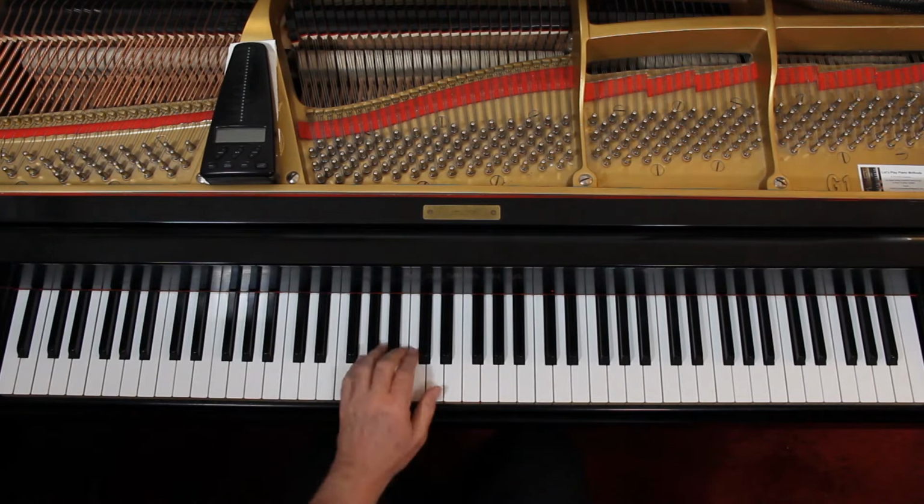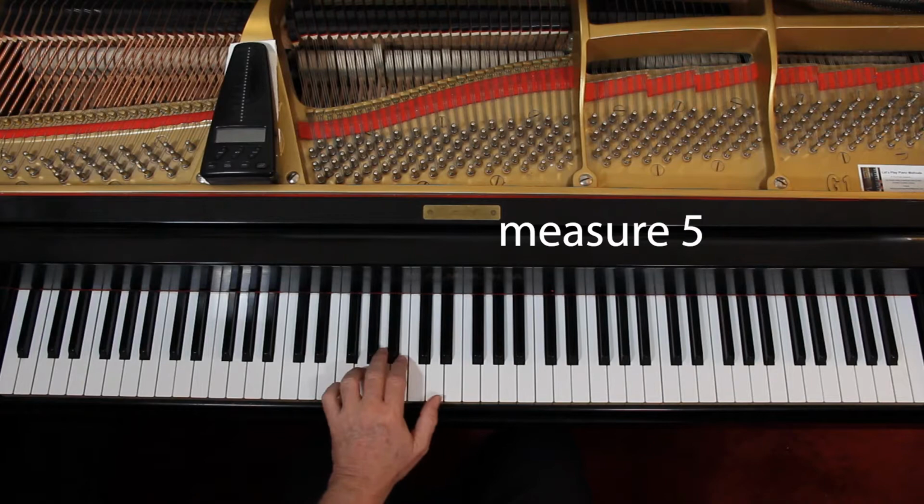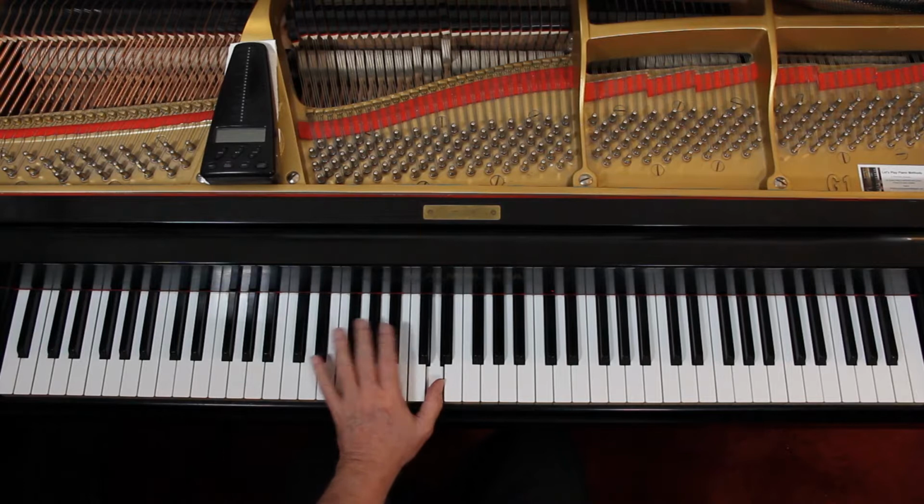You're starting out here, then you've got to reach down an octave, and then the thumb comes down. They're showing fourth finger for the first one. That's because the idea is you're getting ready to do that. You don't need to use fourth finger. You've done all the others this way. You can do that way also. The point is, though, you've got to come down to here.